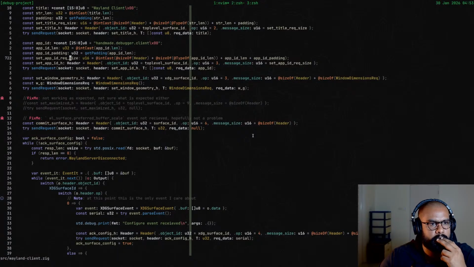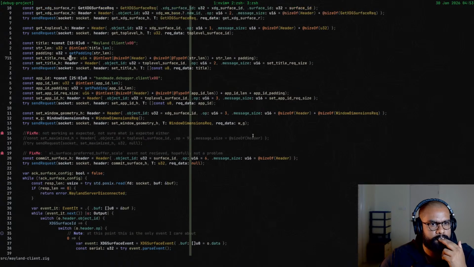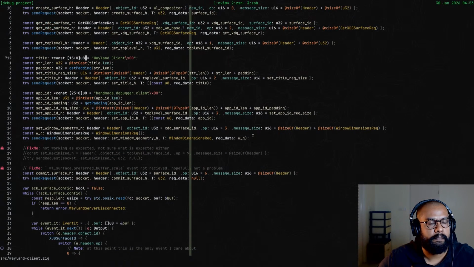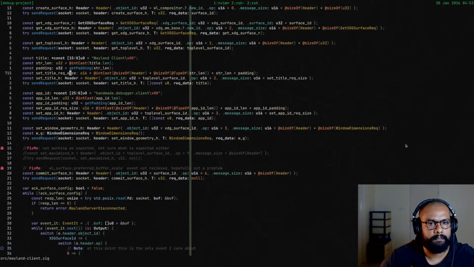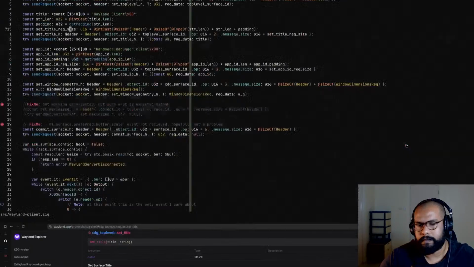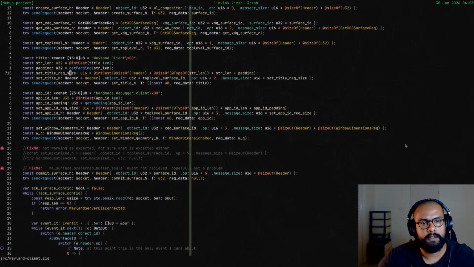Save window geometry here. I know that's a different request. Here. Set title request. Set title. Opcode 2. Yep. Object ID is top level surface ID. It does seem right.